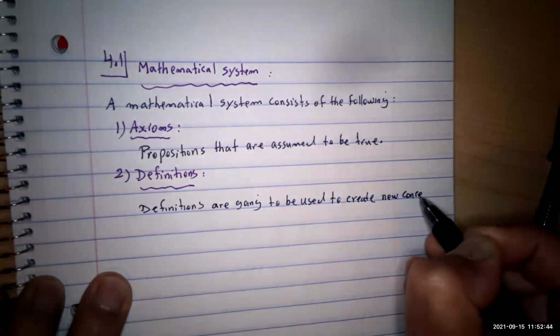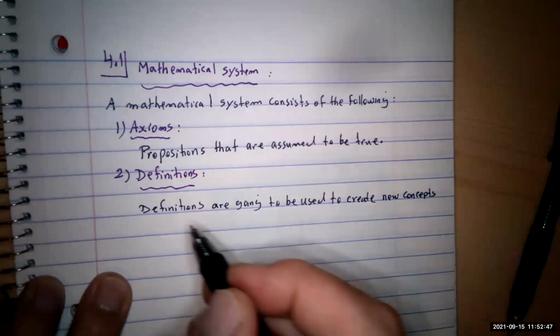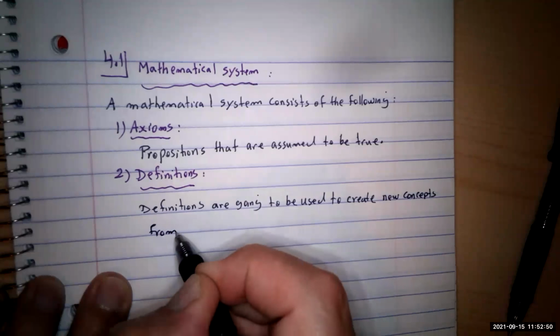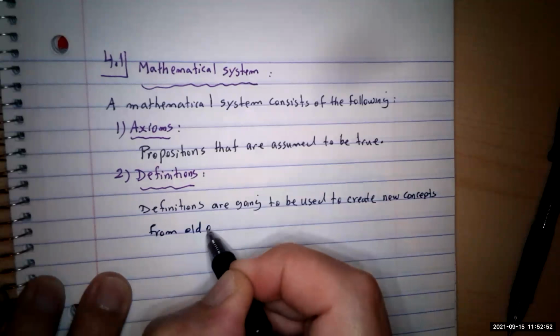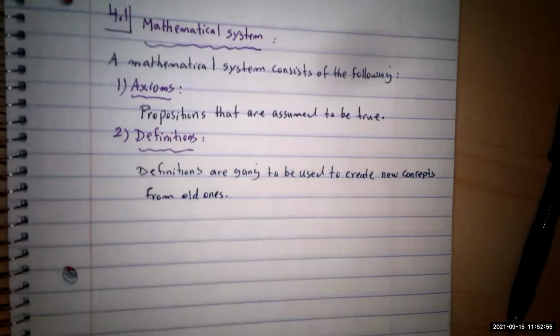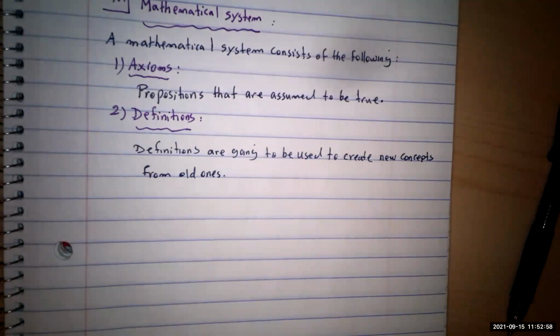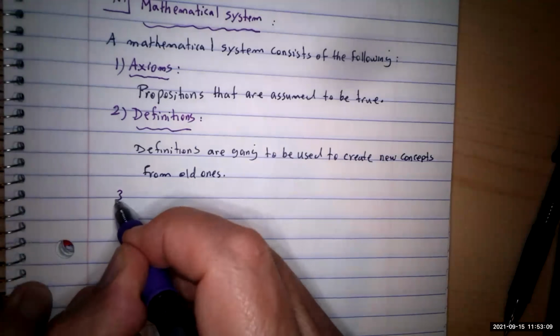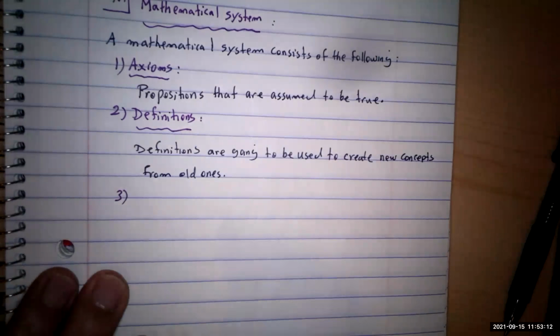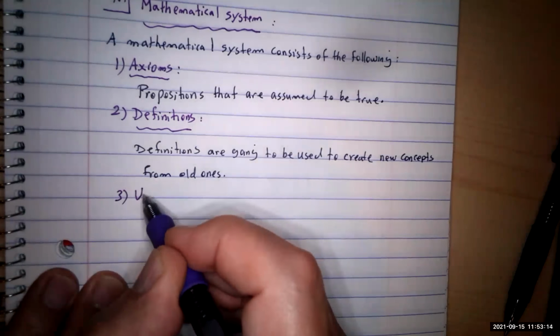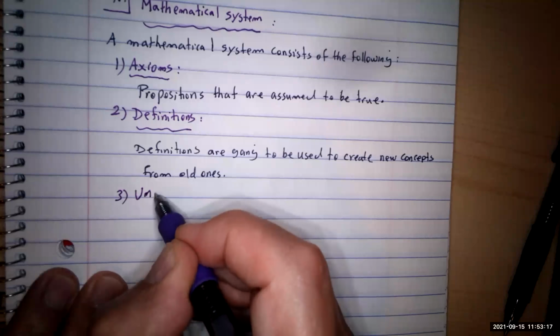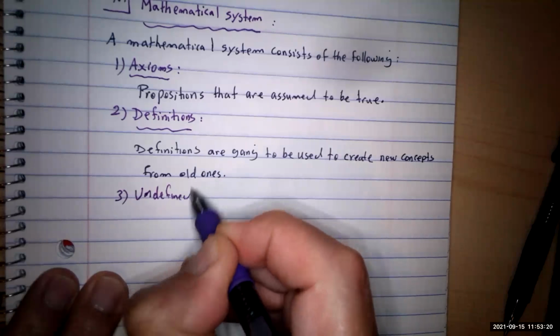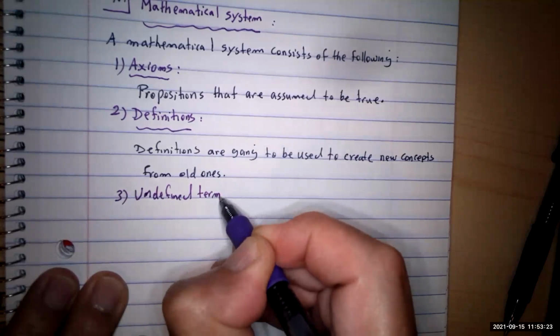That's definition. You define something and then you continue; you create something new. In some systems, there are going to be some terms that you may need, so you are going to call them undefined terms. So a system may have some terms that we call undefined. Undefined terms of the system.